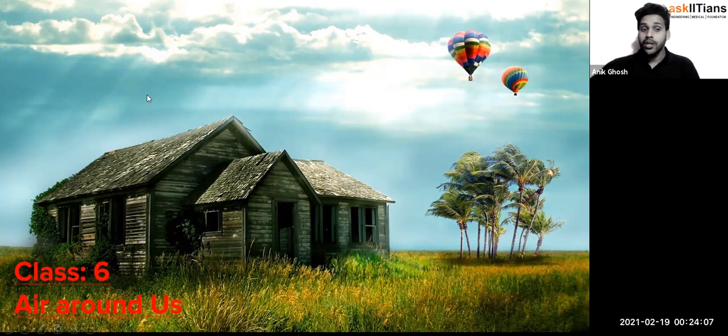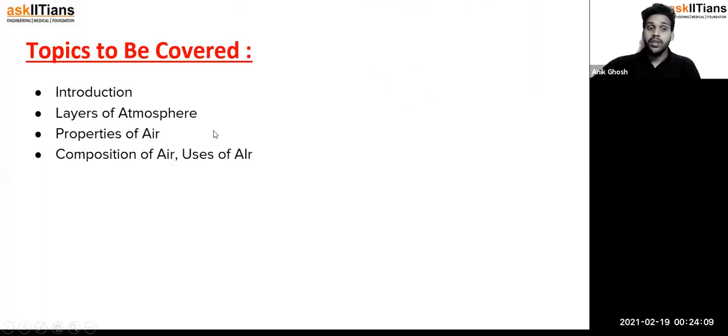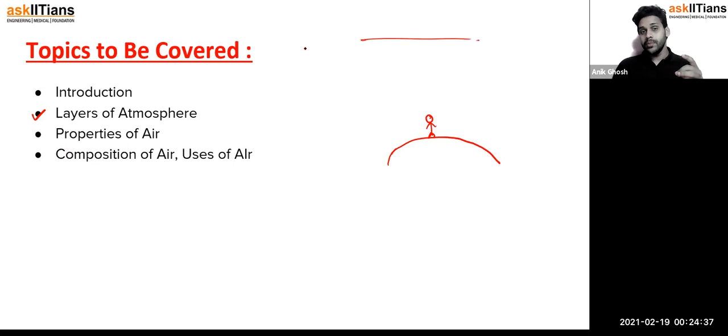Okay, now I want your 100% attention, because today we are going to learn so many things that are very useful for our everyday life. Now first, today we are going to learn about the layers of atmosphere. I think I have told you, if this is the earth ground, where we are standing, then over our head, up to 500 kilometers, there is a layer which is called the atmosphere.